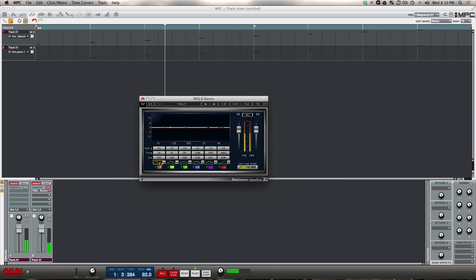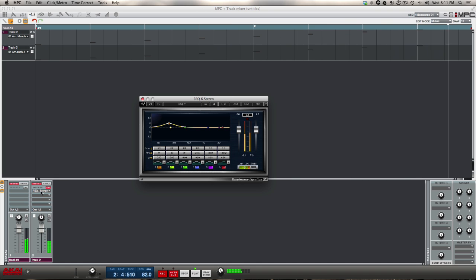Take that, give it a little boost down there. Somewhere around there. And you can see when I do that, it's not drowning out the other one because the bass is on a separate channel.